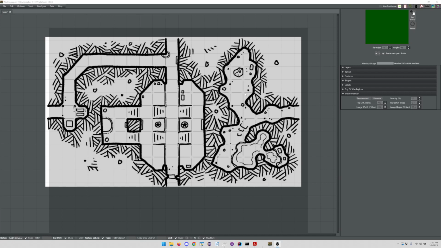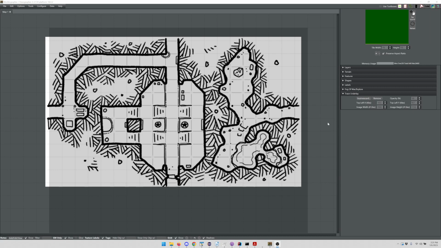What you see in front of you is a map that is set up to be traced. This is one of the ones that Dyson Logos has done. He has a number of commercially usable maps on his website, and so I encourage you to check that out. We've been working with Dyson for a long time on all sorts of projects, and for our purposes we need a simple little dungeon map, and so I liked this one, but I want to do a color version of it.